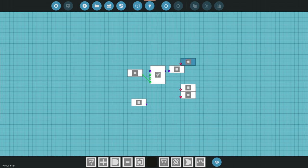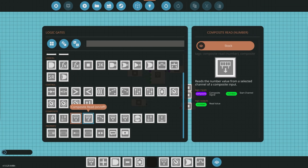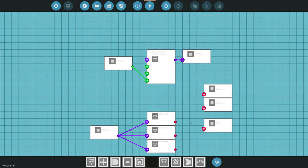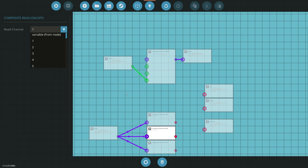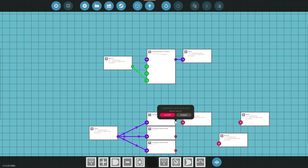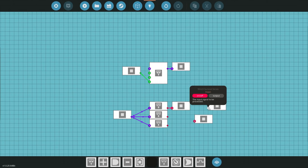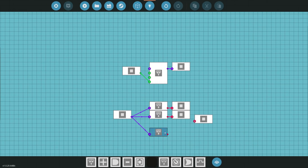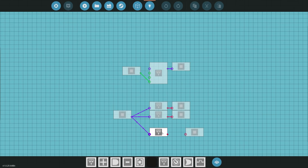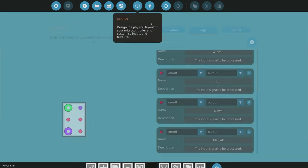Then from the panel, we're going to read the up, down, and the maggle. So we're going to need 3 reads. There we go. 1, 2, 3. And we're going to say 1 was for up, 2 was down, and this one was number 4, which was the maggle. We want to make sure, actually that's fine, we don't need to put anything else in there. That should theoretically be everything.